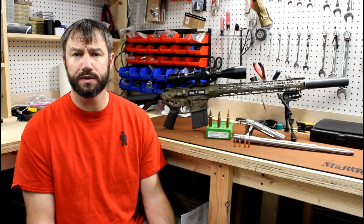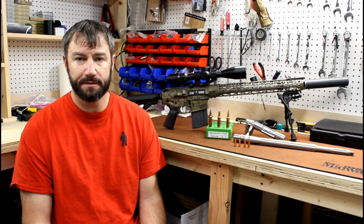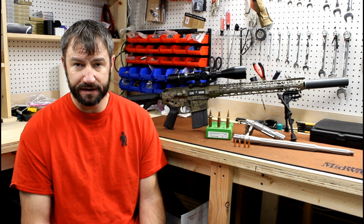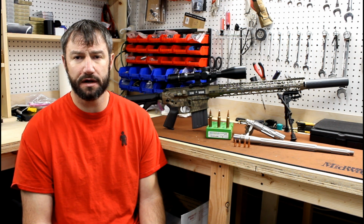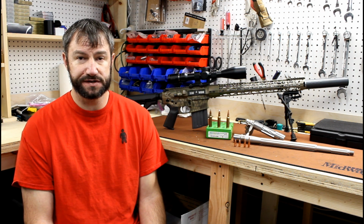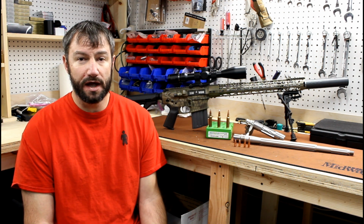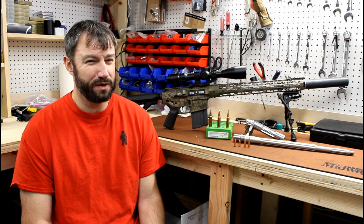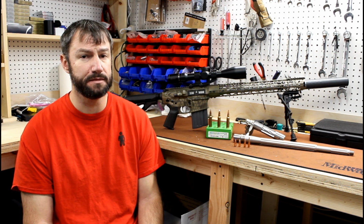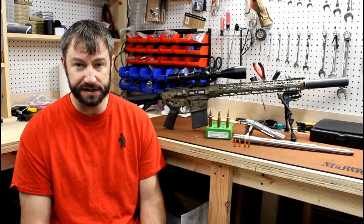What is a .338 Winchester Short Mag? In the early 2000s, Winchester took a lot of common bullet diameters from long magnums and said, well, we're going to make these short action magnums. There was a big demand for it in the market. A lot of different companies were making short magnums of some sort. And Winchester said, okay, we're going to make 270, 7mm, 300, and 325. Well, there's a lot of rumors that the 325 was actually supposed to be a .338 WSM, but they couldn't quite make it as powerful as the .338 Winchester Magnum.